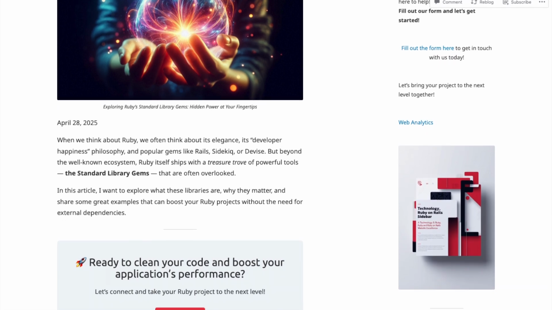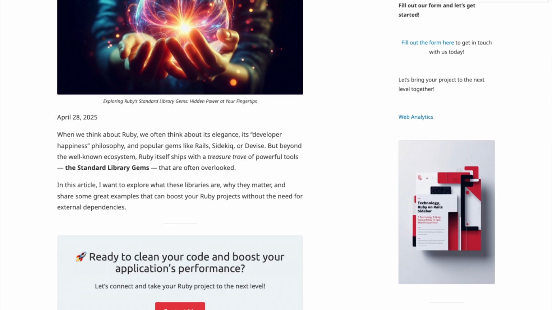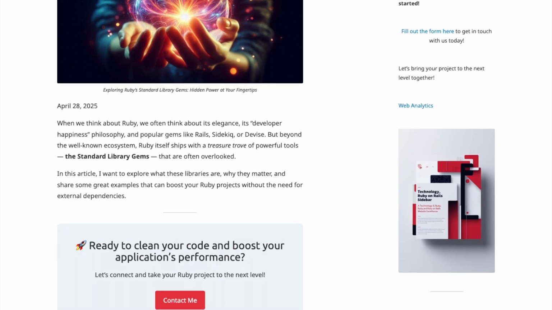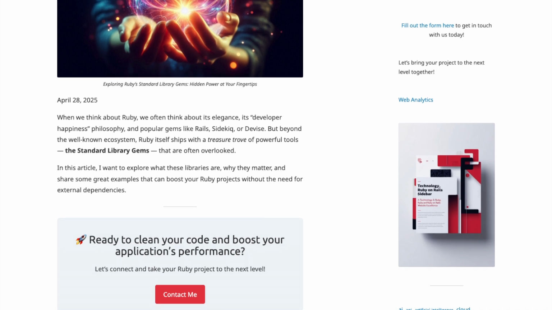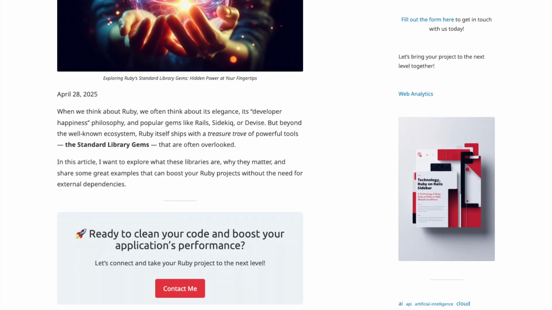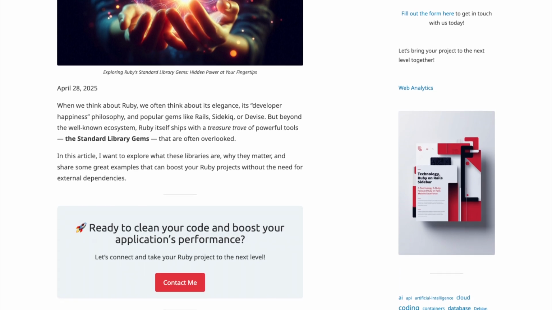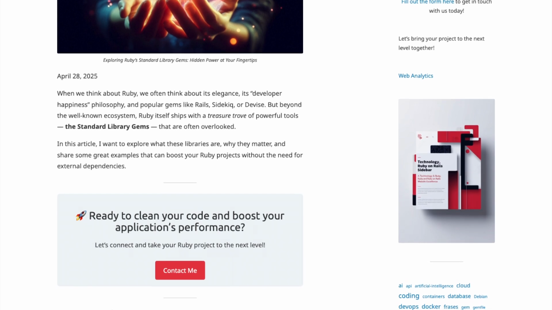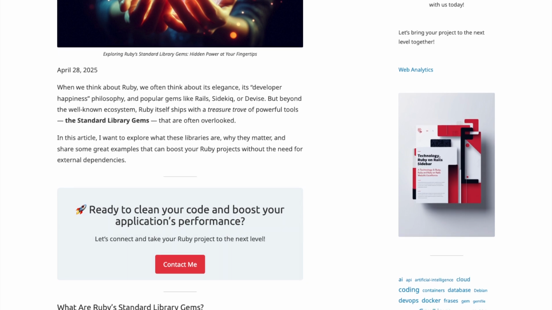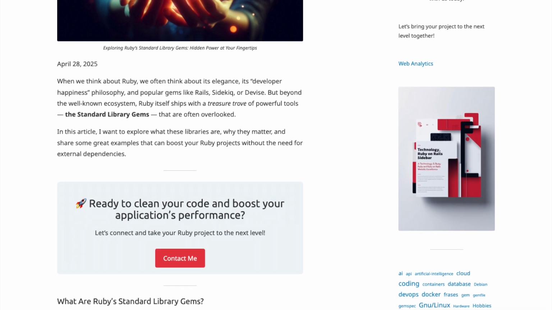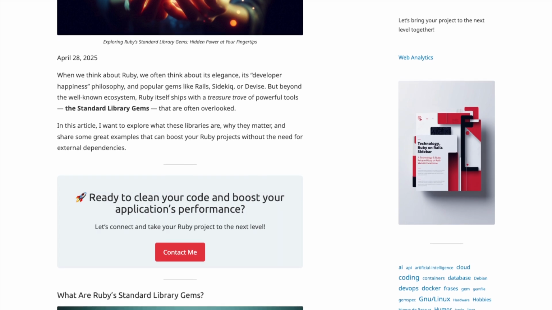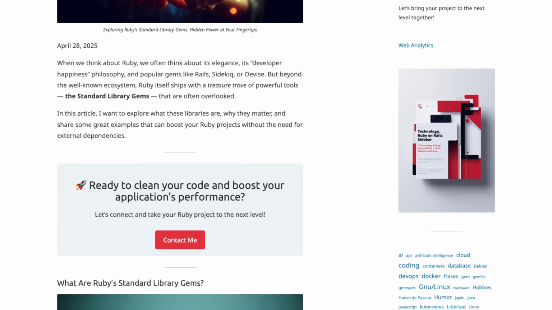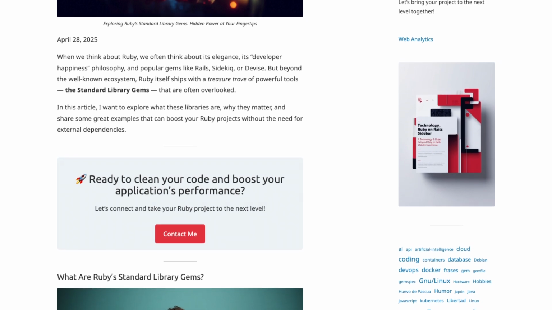All right, so the mission for this deep dive is pretty clear then. We want to really understand why these built-in tools matter for you listening if you work with Ruby. So let's get right into that. Why should you care? What are the real concrete advantages here? Number one, I'd say, is less dependency bloat. Meaning fewer external gems in your project. Exactly. Using what's built in means you don't have to pull in as much from outside. And fewer dependencies is generally good for a project's health, less complexity. Absolutely.